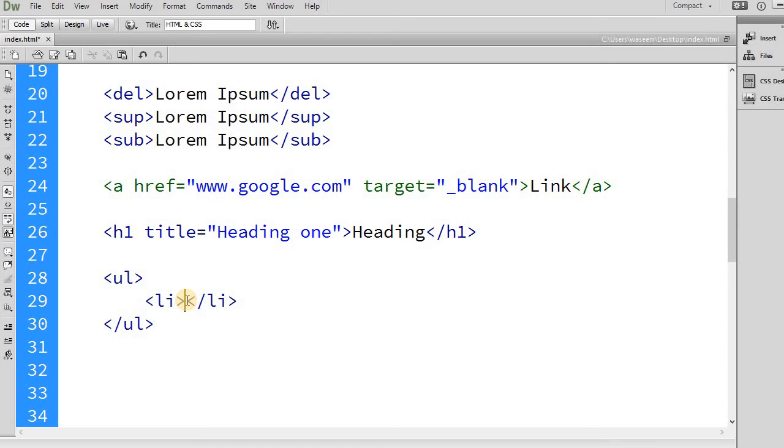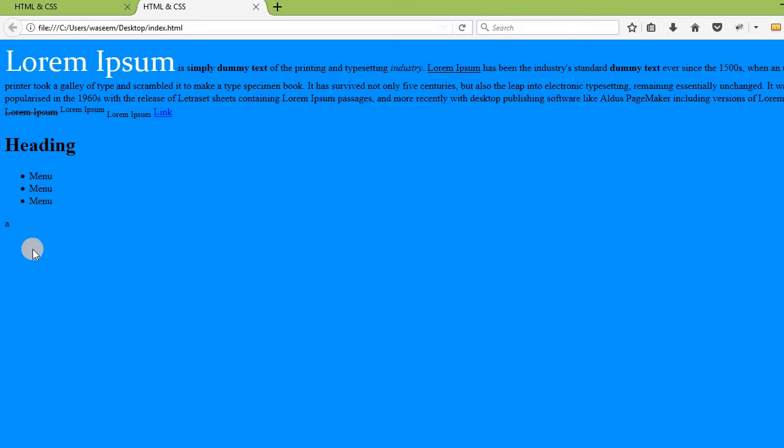So how can you write the li here? Like I will write menu here. I will copy this and refresh my browser. I will save my work and show you the output. Here you can see the list is showing with these signs. This is called the disc sign, right? Now if you want to change the color of this menu, or you want to show a hover effect, you can also do it with CSS. I will tell you how you can do this, and these bullets you can change.